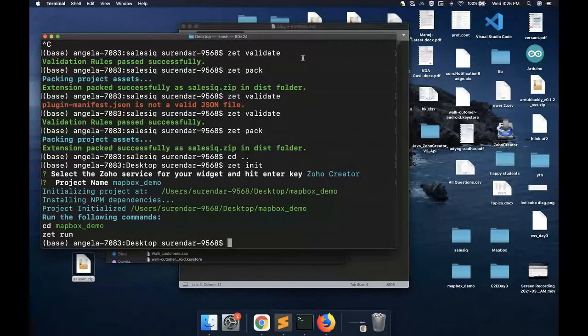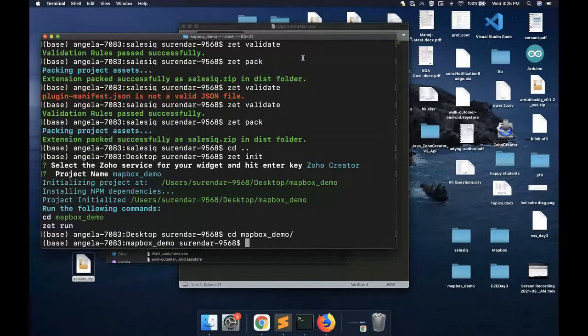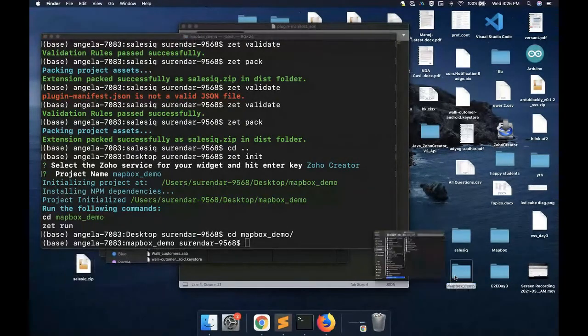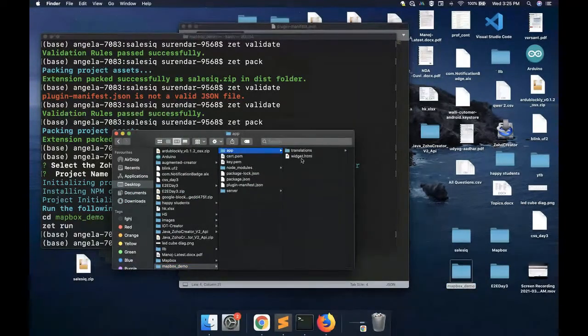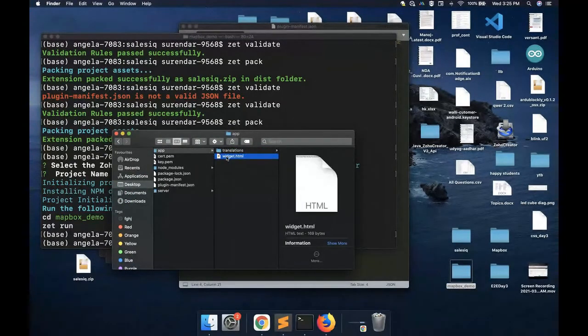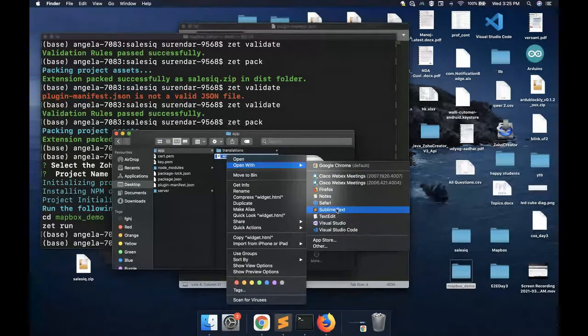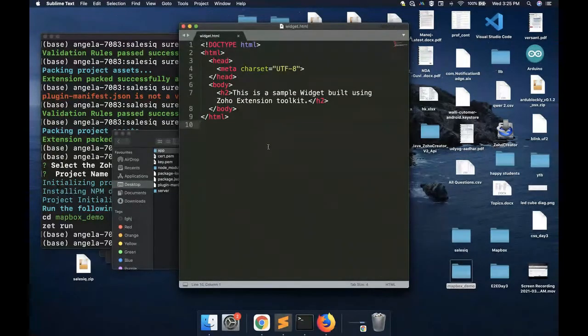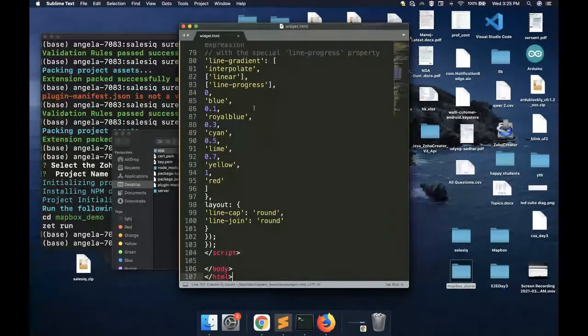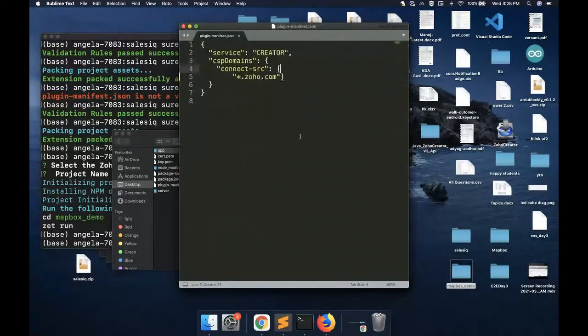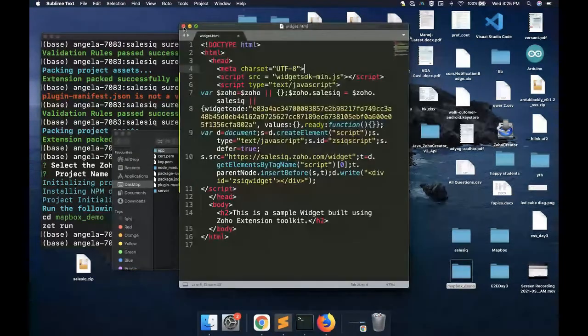So we have the Mapbox demo folder, creator, cd Mapbox. We don't have to run the ZEC, right? So let me just go ahead and open that application widget.html. I saved it, and let me just close this as well.